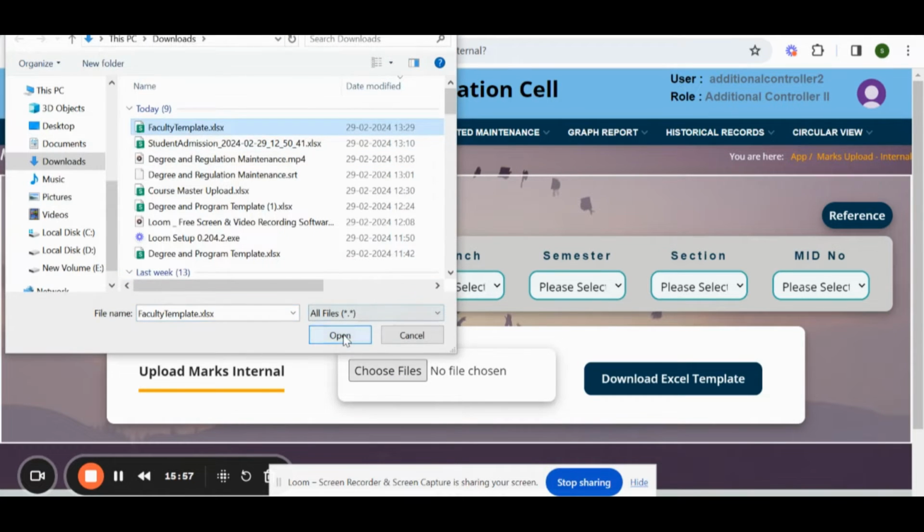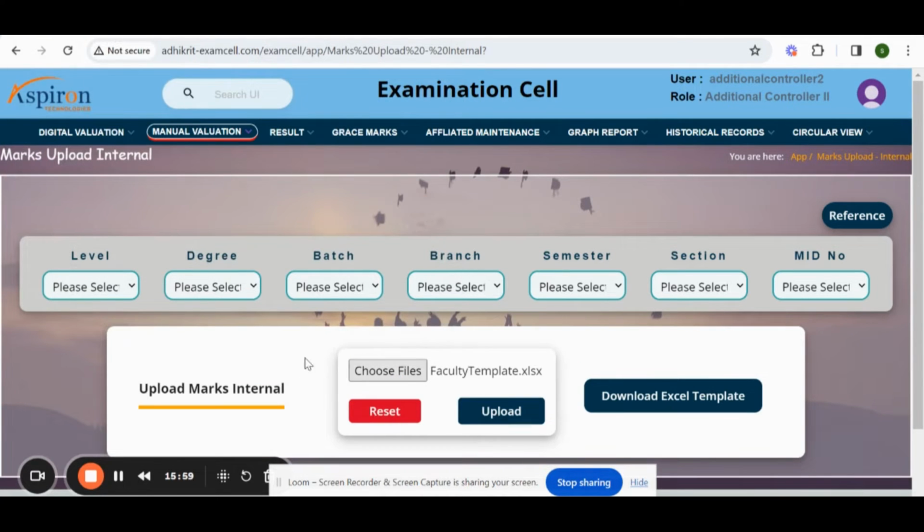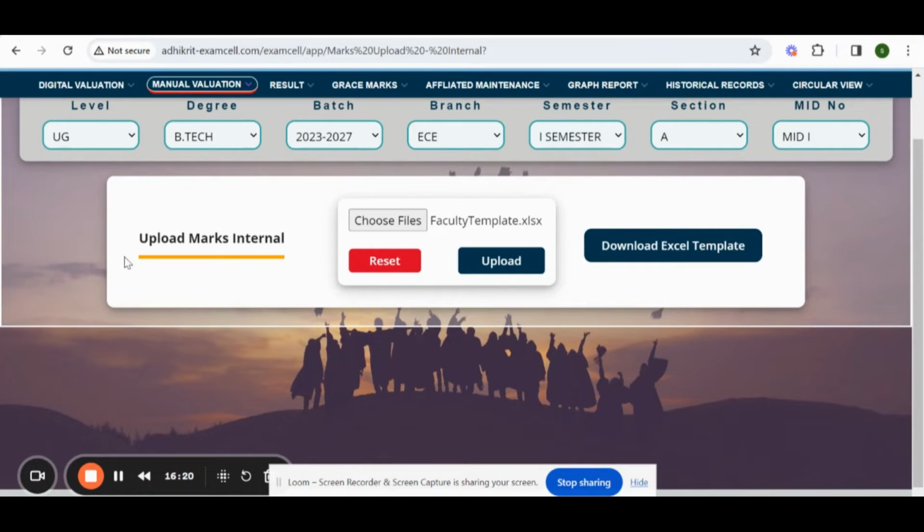Select the file and open it. Before you upload this, select all the details, like to which section these internal marks are going to be given, and to which examination, to which semester. We have chosen all the appropriate details here. Now click on upload to upload the file you have given here.